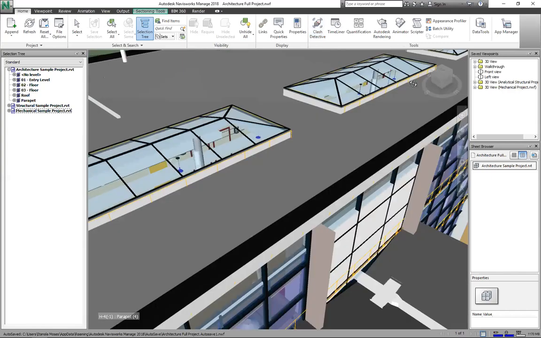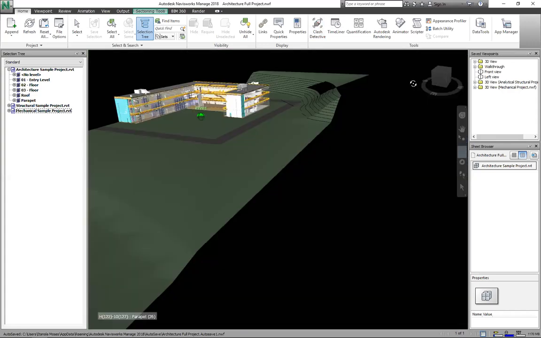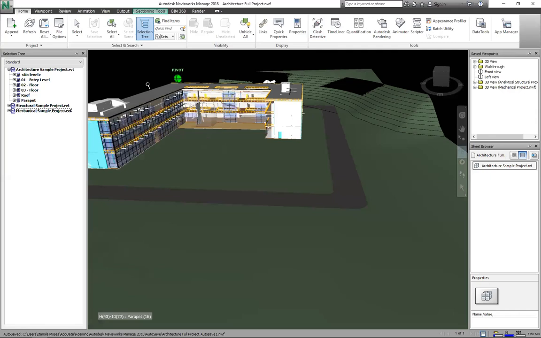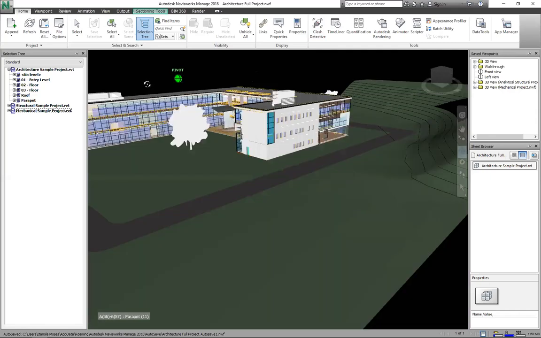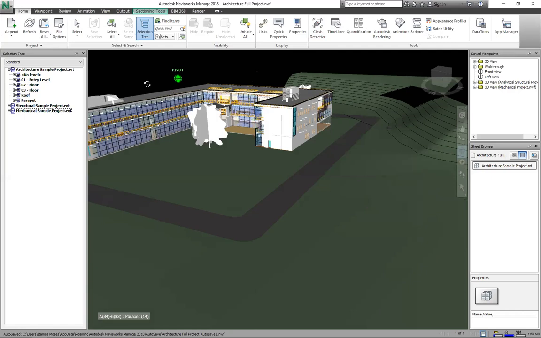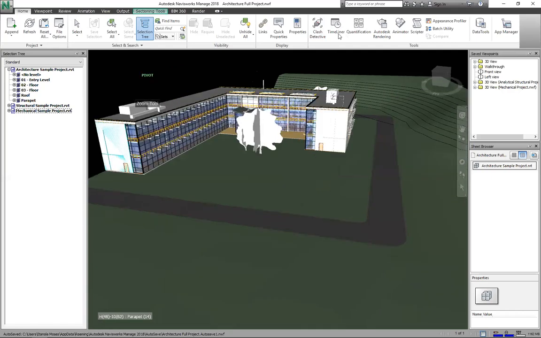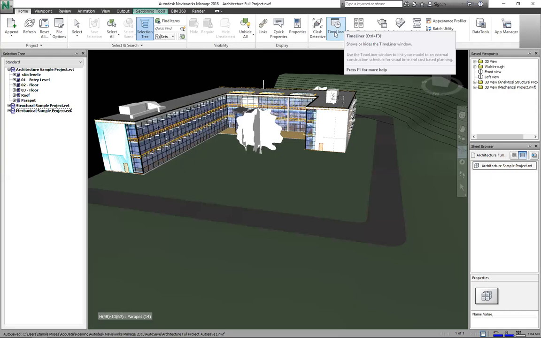It's actually an interesting part of it. A lot of us are actually used to project scheduling software such as Microsoft Project, Primavera, Synchro Pro, Vico, and a lot of others. So Navisworks is also a project scheduling tool, and that's what is called the timelining tool. But the difference between Navisworks and a lot of others is that you are actually doing a model-based scheduling.